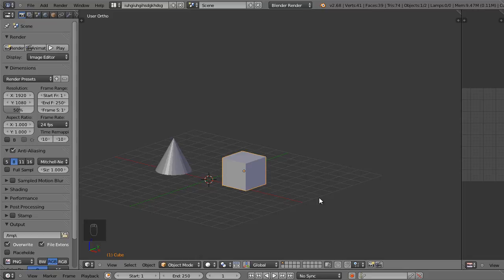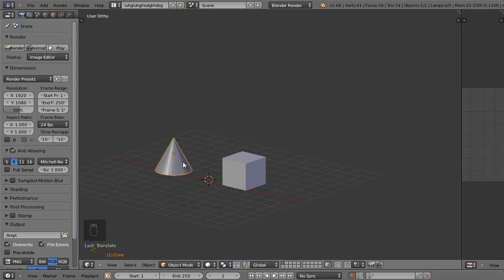Now there's an alternative to manually inserting keyframes, and that's this little button right here. It's a record button. It will automatically insert keyframes for any changes you make to the object for whatever frame you're on. So let's enable that, and let's select our cone. Now because we didn't make any changes to the cone yet, no keyframes have been added. So I'm just going to simply press the G key and then press Enter without moving it anywhere.